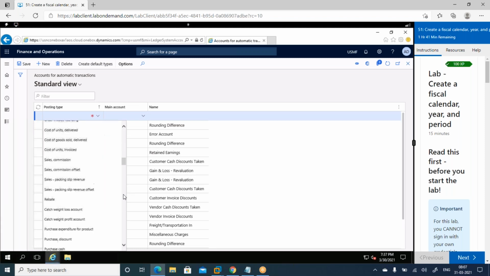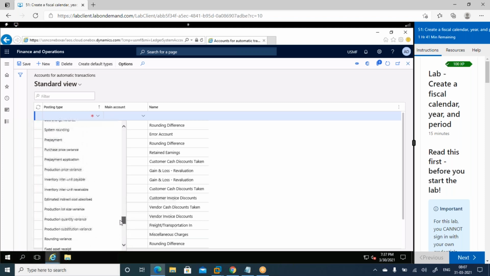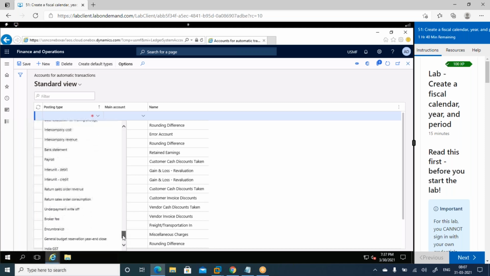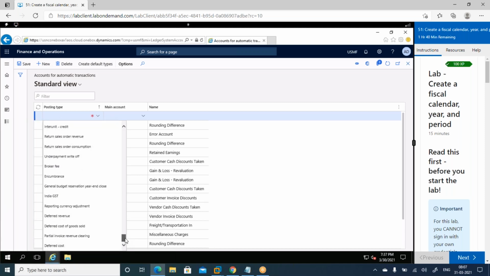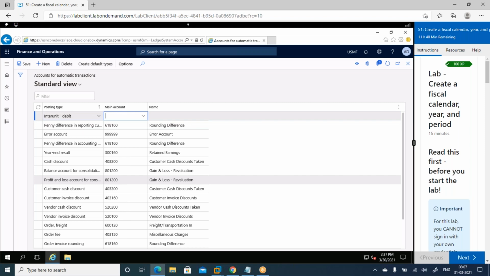business unit. One second, the last. Intercompany debit and credit. Inter-unit debit and credit. Here, enter some unit account.